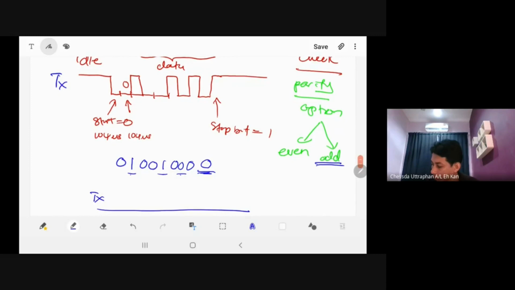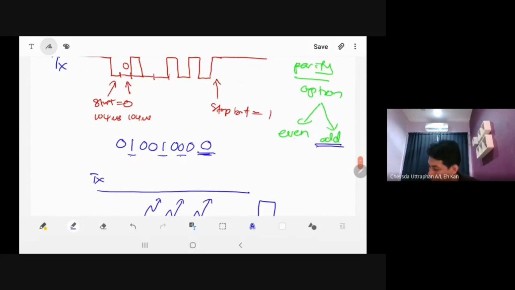Say we use even parity. Going back again, with even parity the original should be, this one is 1, this one is 1.